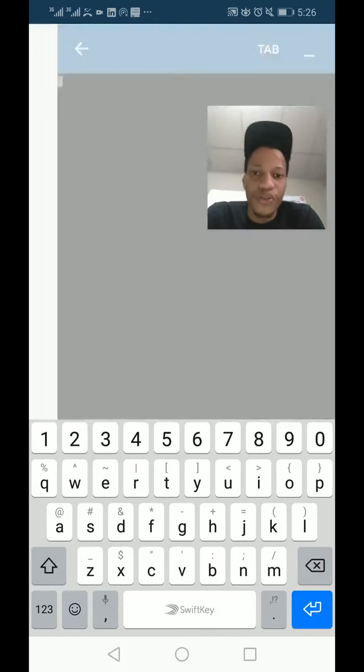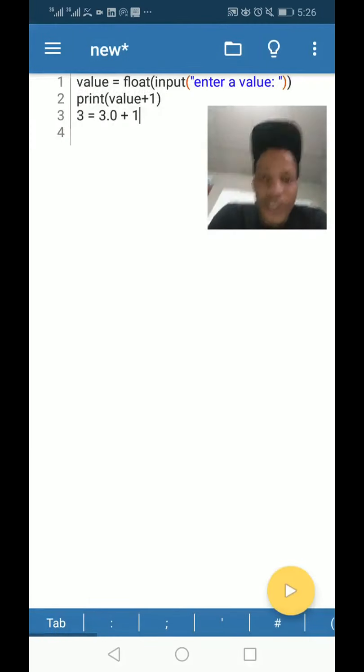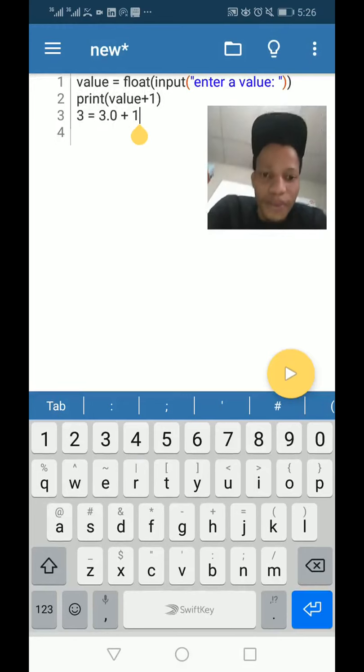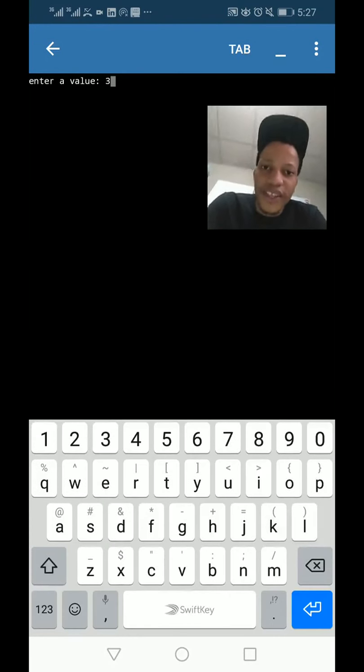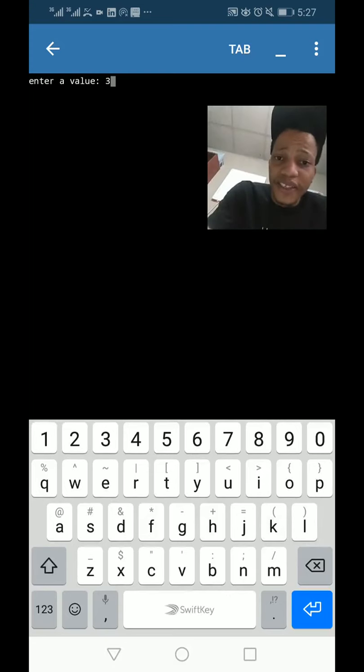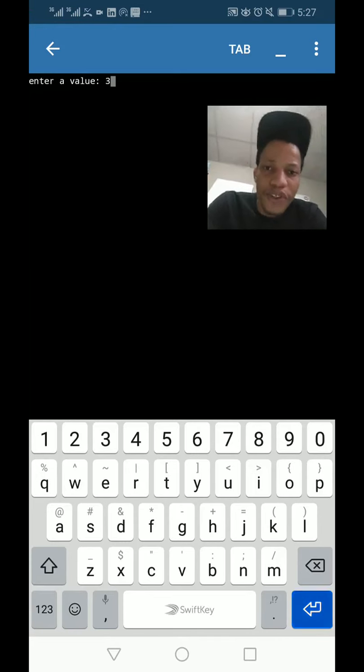So it will be able to run something like that. So let's just cancel this and run the program. If I say 3 there, it will say plus 1, right? But that 3 is a float. It will become 4.0, right?